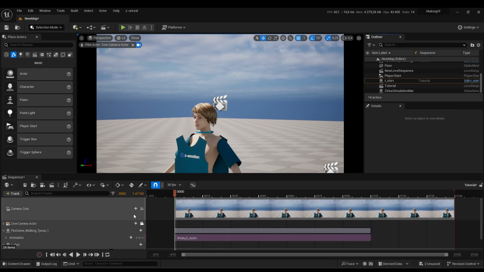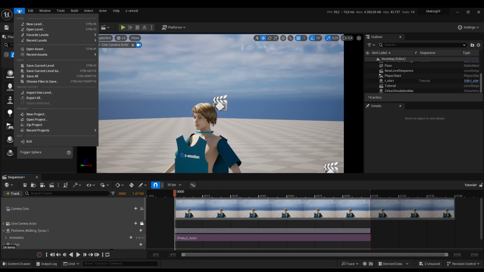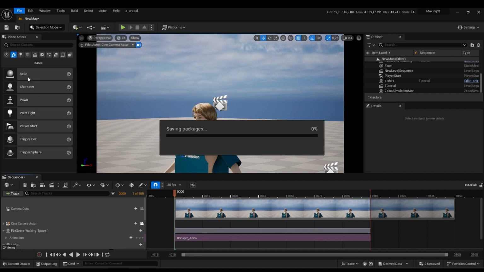Now we have to render this scene, but it's not a high quality render because it's only a render to create cache. Okay? We have to adjust the number of frames according to the animation frames. So we have to drag this to the end of the animation frames. Now we have to save all first.